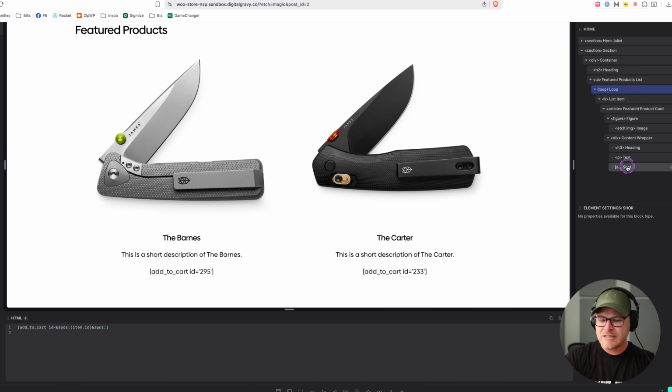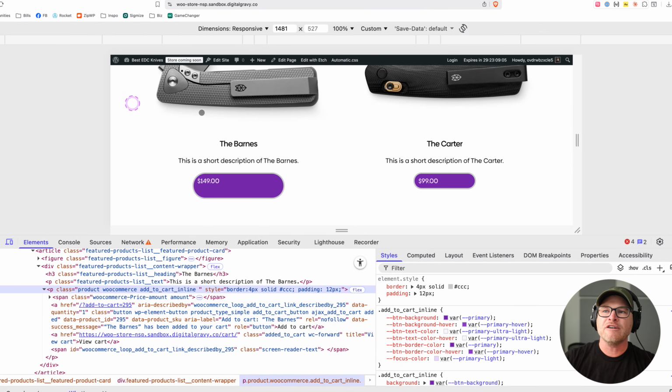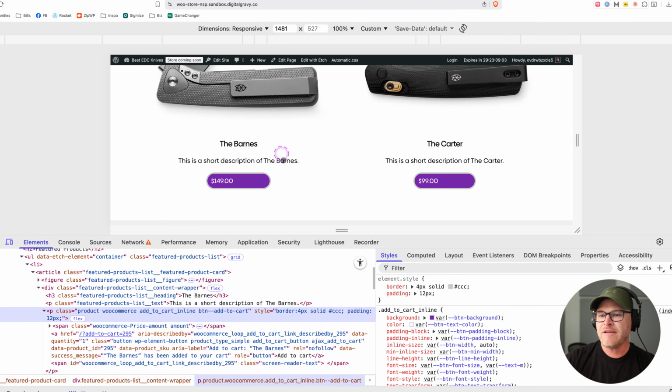I'm gonna name this shortcode so it's easy to find, okay? And I'm gonna go class equals, and we're gonna say button double dash add to cart, okay?